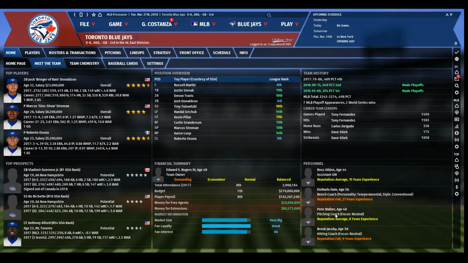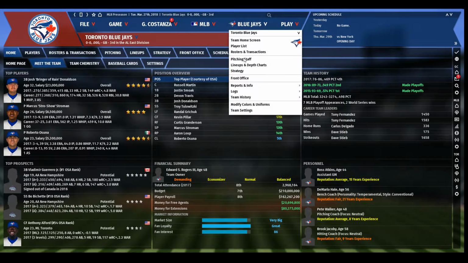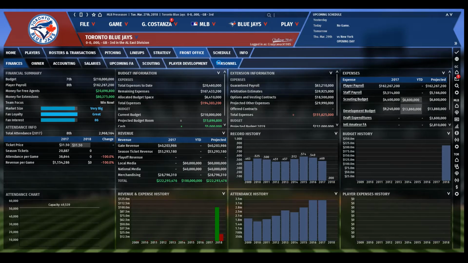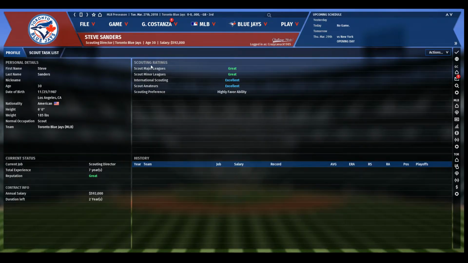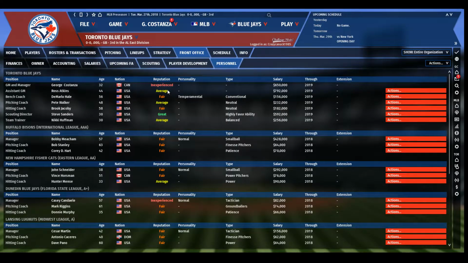I do want to look at my scout. That's what I want to look at. Front office, personnel. Let's look at our scouts. And our scout is rated as great, his reputation. He's good at scouting majors, minors, international. So I like Steve Sanders' scouting abilities, so I think we're going to hold on to him. In general, our personnel's not too bad.